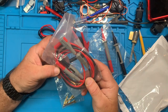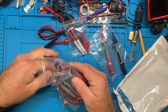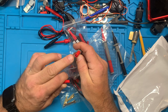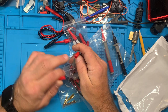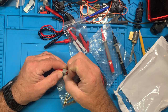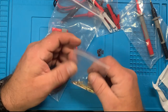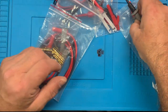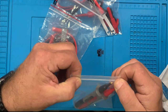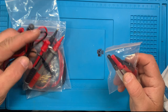And then, of course, you got the meter leads themselves. I love meter leads having the 90 degree like that, because you don't have them stuck so far out into your workspace while you're doing something. See, it's got shields, and they're made up like high amperage connectors, but I doubt these are. I wouldn't think that they are. That doesn't come off, so they don't go through. Anyway, that's a pretty decent set of meter leads. I've got some other sets that I had gotten over the years from different places, and they all got little pluses and minuses built into these kits. But you really can't have too many, I don't think, because it always comes in handy.